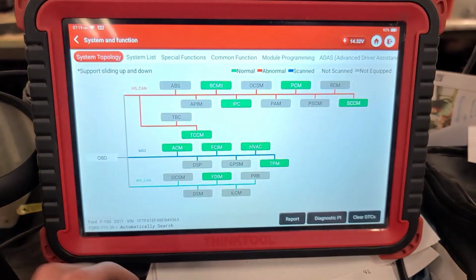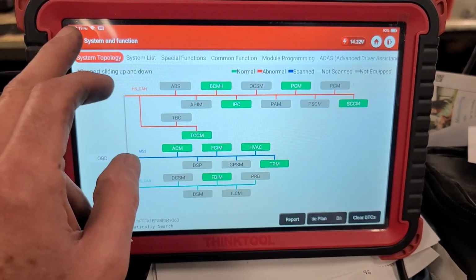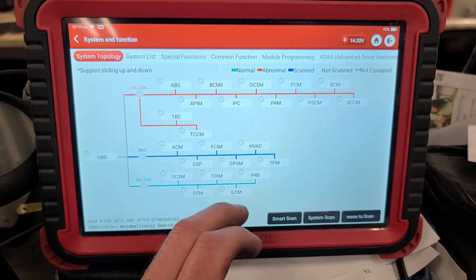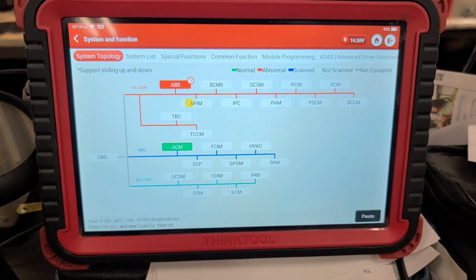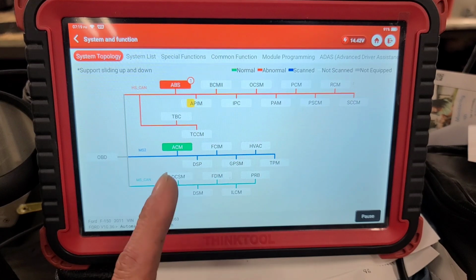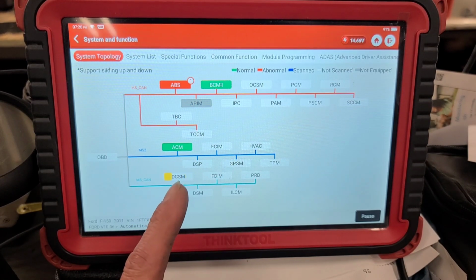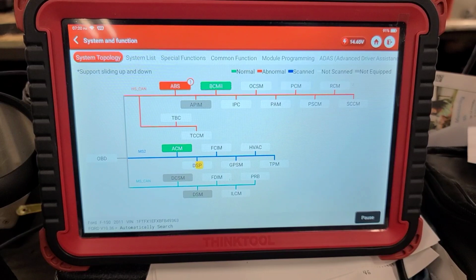So I got it in the shop running, and I did a network code clear, and we're going to do a rescan. We still got a code in the ABS, but it's communicating now. Got no communication with the APIM though.